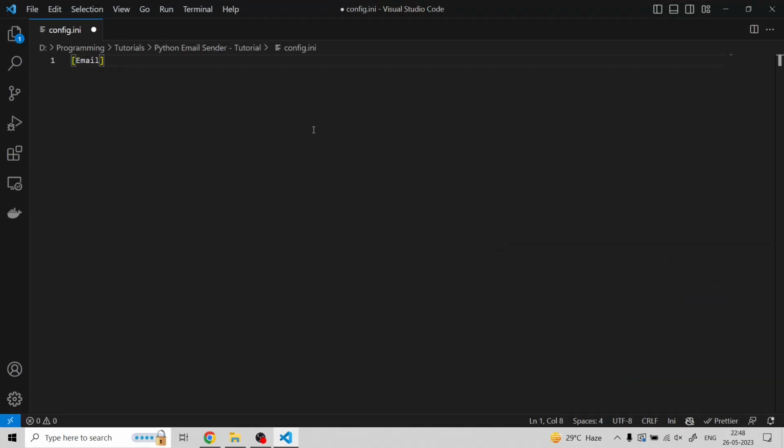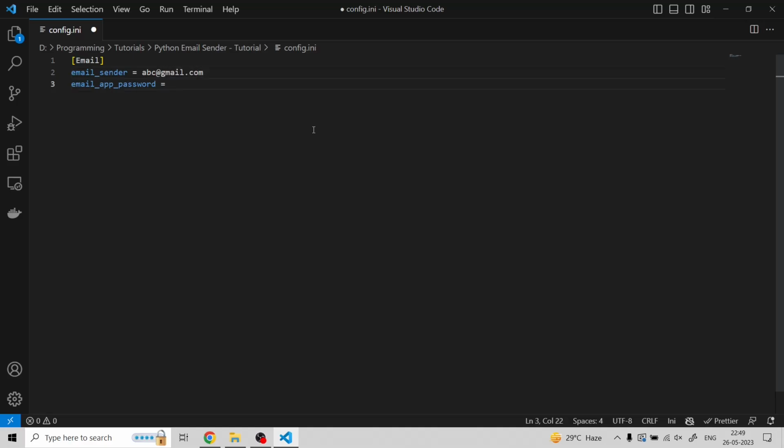Let's just call this email, and then I'll define a couple of fields. The first one will be email sender, and the second one will be app password, or rather email app password. Now just make sure that you put the values as it is right here. For example, if the email is abc@gmail.com, you just have to put it like this. And make sure that you do not put this inside quotes, right? So it does not have to be in quotes. It just has to be like this without quotes.